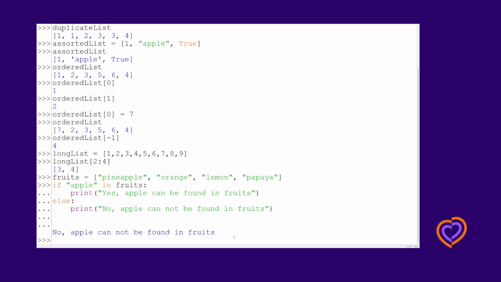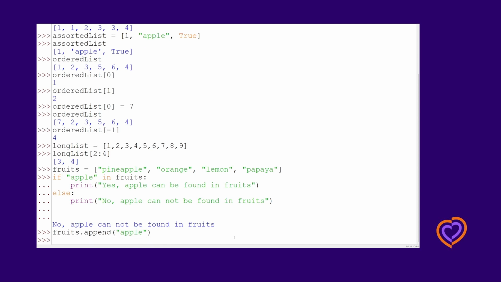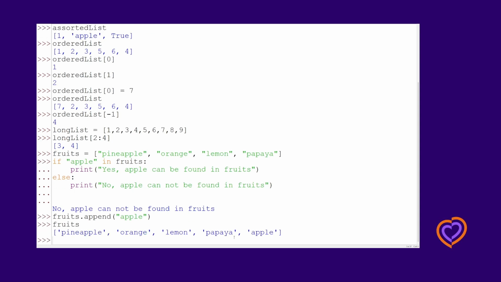You can add items to a list using the append method. You can also insert an item at a particular index with the insert method.